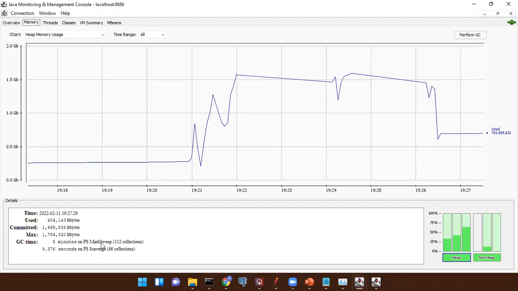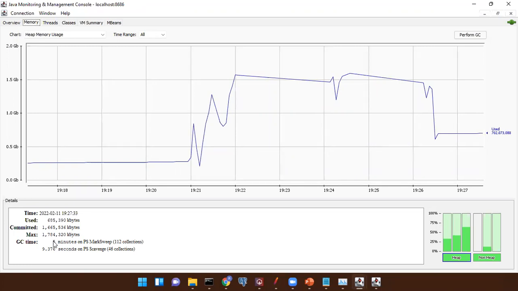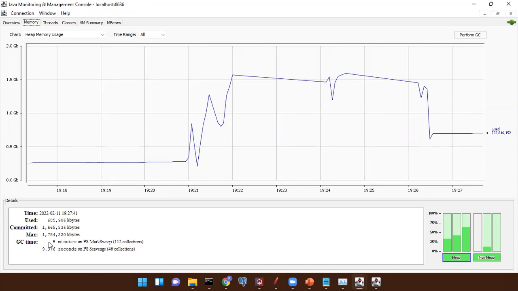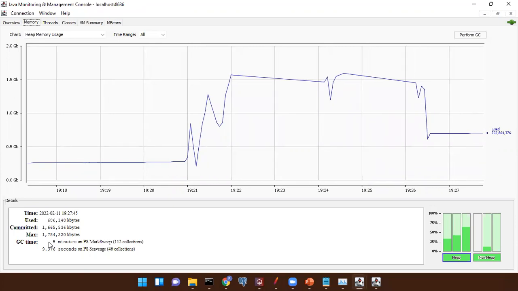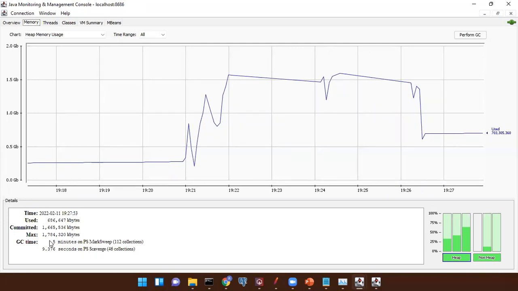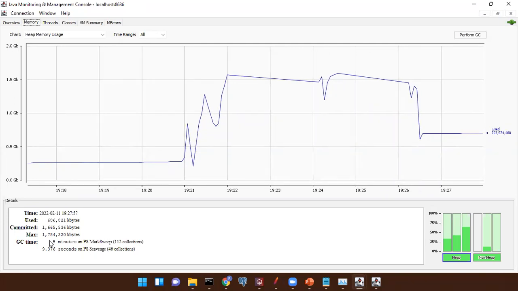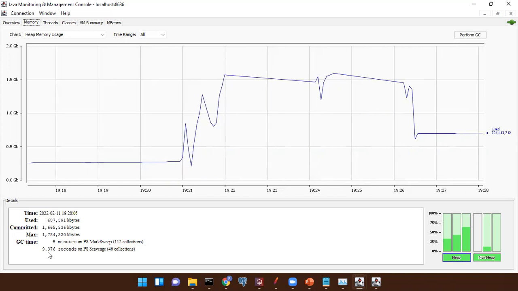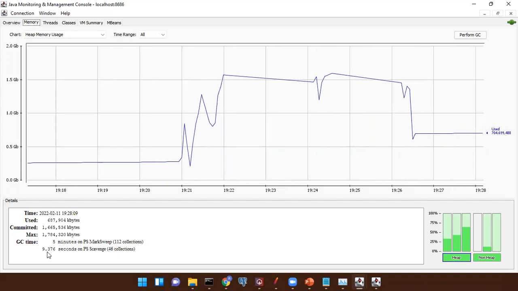The frequency of garbage collection is too high, and the amount of time spent on garbage collection is also very high. So one of the key things while we look at the JVM metrics is garbage collection, that is GC time. GC time should not be more. When I say more, it is subjective and depends on the application. Usually you should not spend more than 30 seconds for 1 hour of test. This is the benchmark we set for one of the applications I have tested. Again, it varies from application to application.